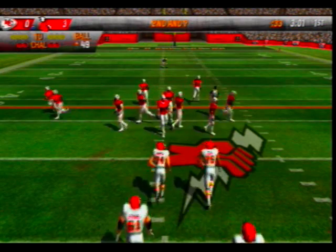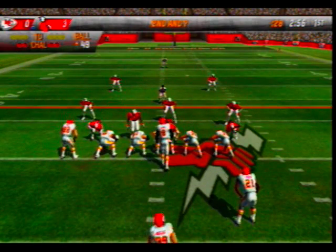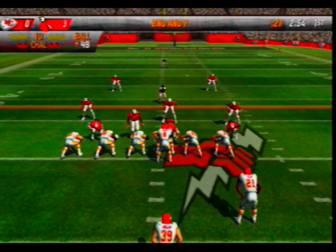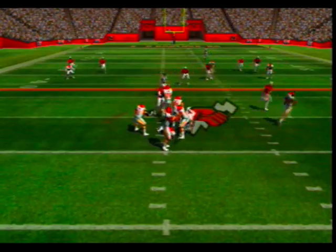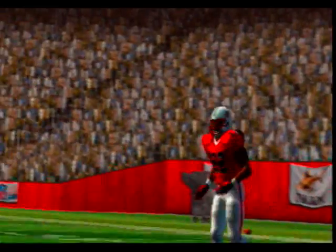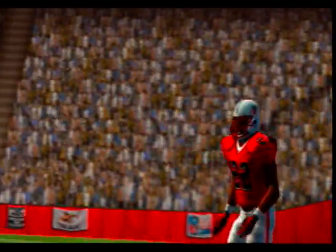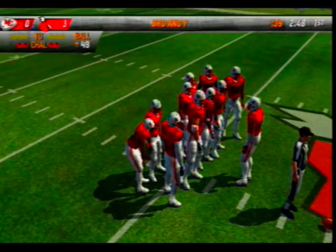Ball at midfield. Ball on the 49-yard line. He's turning it up from the start. Closing in with the throw. This one falls incomplete. He threw it a little too soon, and it missed the mark. The pass rush almost got to him. I don't think he ever had a chance to set his feet.